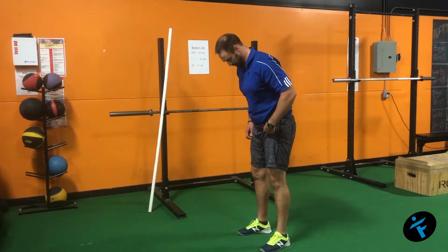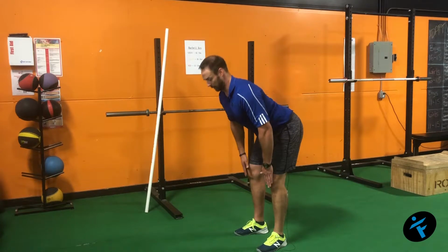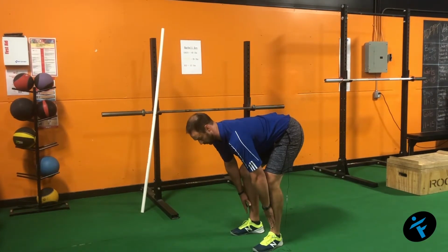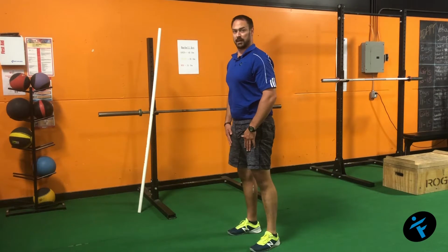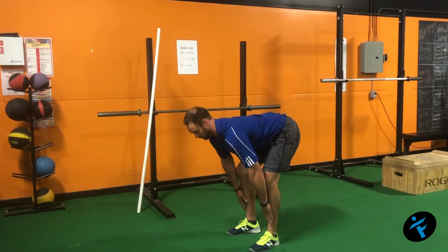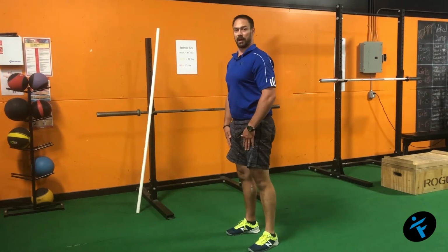Same stance, hands on the thighs this time, soft knees, push your butt back as your hands slide down, and then as you get close to the ground, what you want to try and do is keep the hips as far back as you can, let the knees come forward just enough to touch the ground, then return to standing. So hip hinge back, back, back, back, back. When you can't go back any further, you go down, touch, and come right back up.